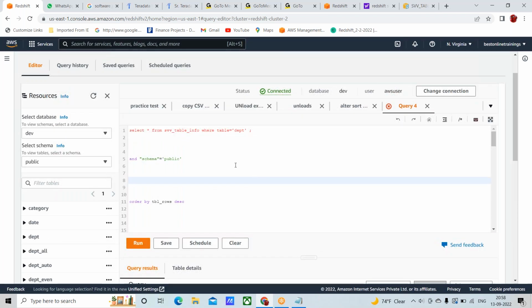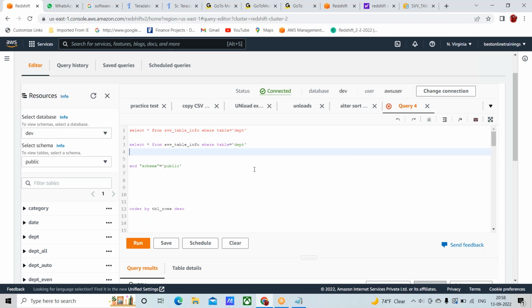You can identify this just based on the color coding. See, table is blue, where is blue, select is blue. Keywords are blue, so table is being taken as a keyword.